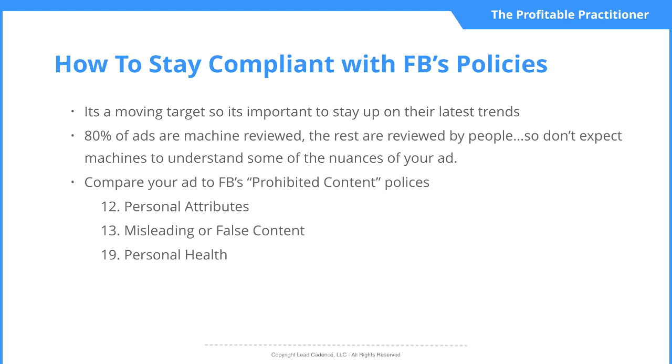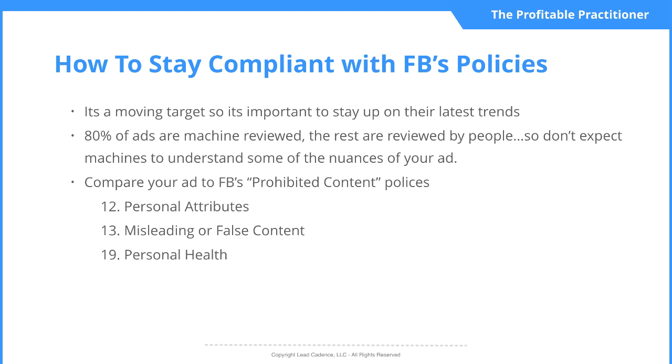So if there's some nuance and you feel like, hey, I'm kind of walking a tightrope here, let's err on the side of being more conservative to start, and then maybe push the envelope a little more as you get more and more ads approved. The next thing is that I want to point you to a resource on Facebook's page, and that's Facebook's prohibited content policies. This is where, if your ad is going to get rejected, chances are it's going to be because of one of these few policies.